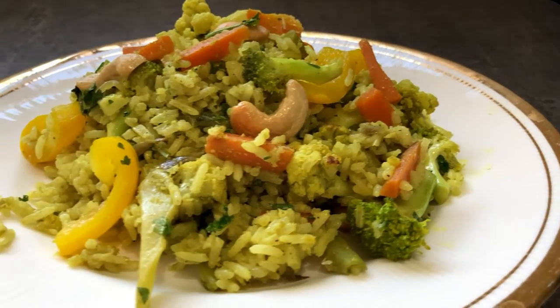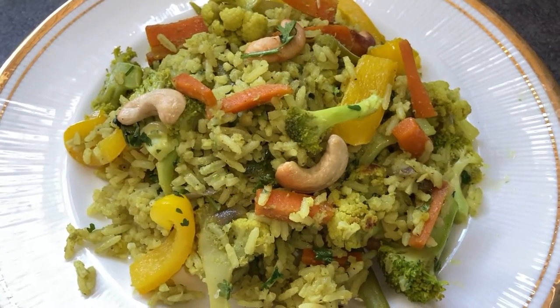Hello friends, I am Tantosh and I welcome you to King in Kitchen. You might have heard many people saying they have to avoid rice because they might be obese, have diabetes, or some health condition — rice has a lot of starch and carbohydrates. Today I am going to tell you how to make veg pulao mixed with lots of vegetables to make it more nutritious, protein-rich, and fibrous so that any negative effects can be minimized.